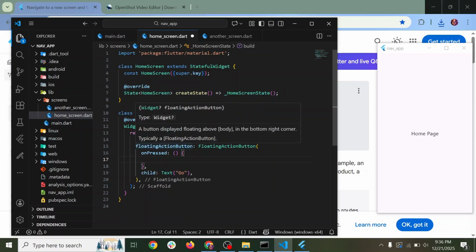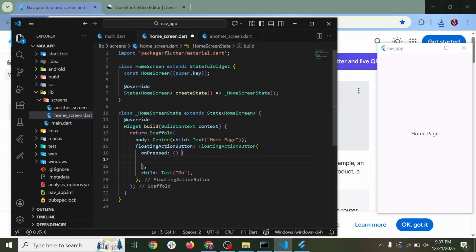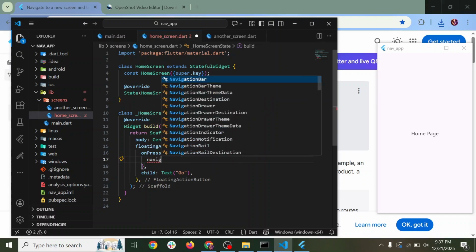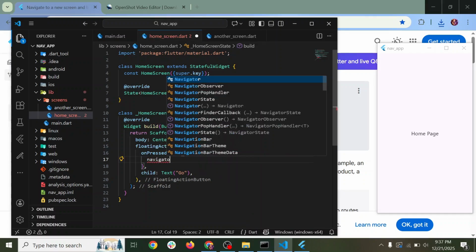Now what I'm going to do is make it in a very programmatic way. We need to tell the current application, on the current screen, that we want to move to the second screen. So how can we do this? There's a function called Navigator.